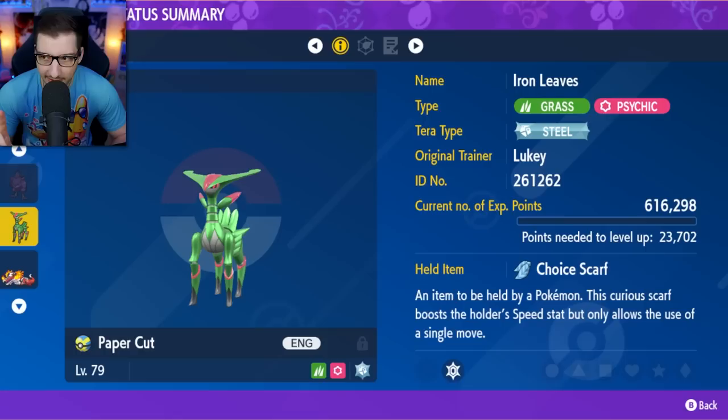We got the Iron Leaves here with the Choice Scarf, which I decided to do because then it for sure outspeeds everything on its team. And I don't think he'll scarf something past 100 base stat. Knowing Matt, I could be wrong.